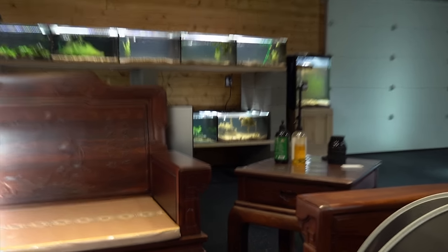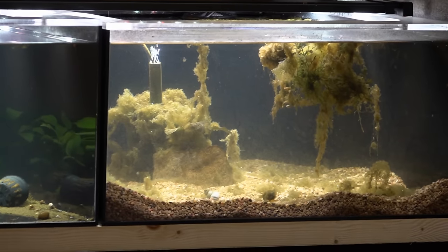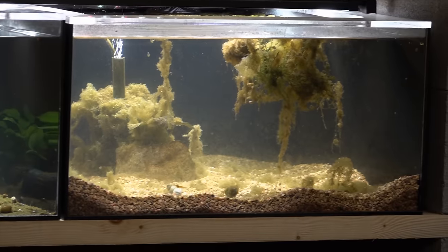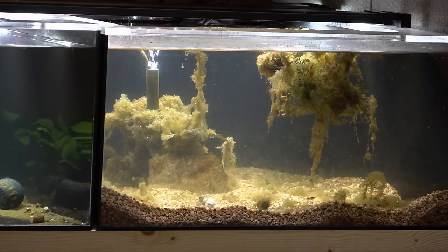Yeah, look how bad that tank looks. Why do I do that to myself? Let me show how bad that looks. I think I love it because in 5 minutes I can have that looking way better, because a little net will just net all that right out.